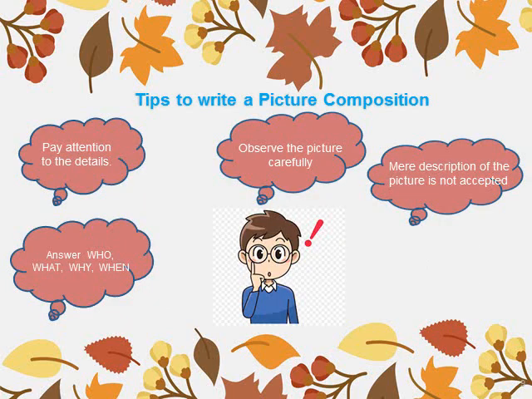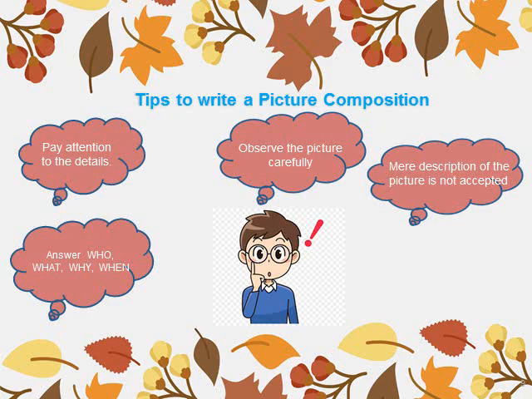Tips to write a picture composition. Take a careful look at the picture with a view to ascertain the plot or the theme. If the picture contains some characters, a careful observation of the facial expressions, gestures, clothes can provide you valuable clues to the story. Also observe the background of the picture. You might note some covered details which can add value to your composition.